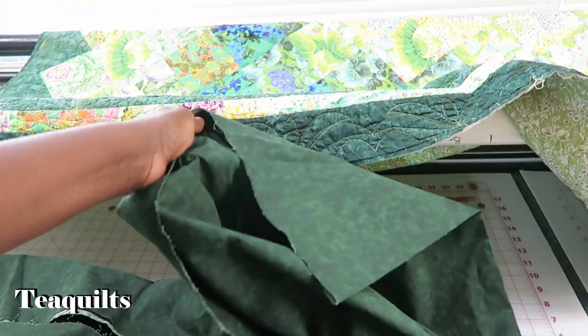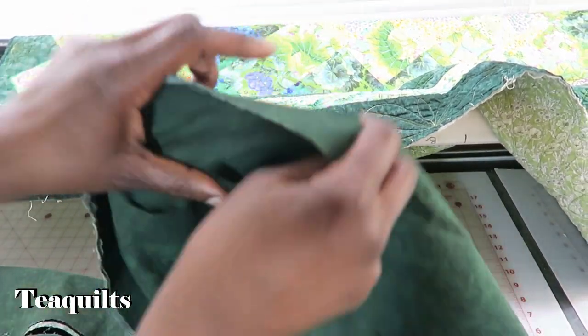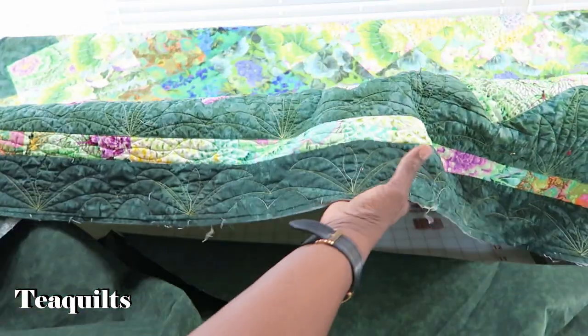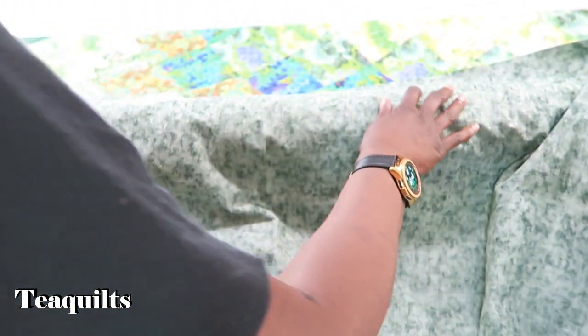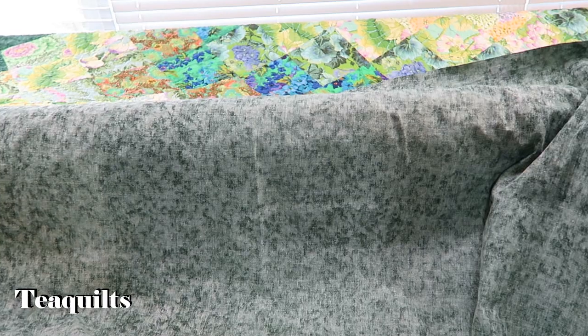So what I received from my customer after she took all of that off, she provided me with a piece of material. It's actually folded in half, but what I like to do is make sure that I've got a piece that's going to be wide enough to fit on the frame, as well as to cover the back. So I like to have at least 4 extra inches on each side.